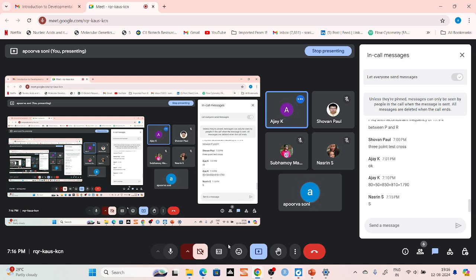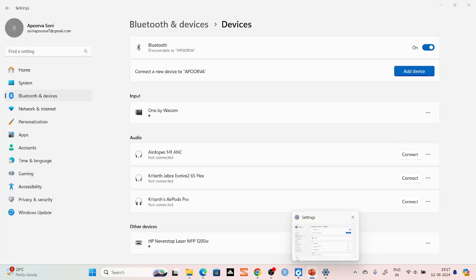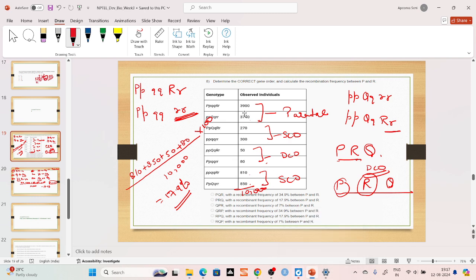Okay. So if that is the case, then you have to speed up, because these kinds of questions are also asked in your CSIR part C, and in part C mostly lengthy questions are asked. If you want to pursue a PhD, then these kinds of questions are asked in CSIR part C. So there also time management is important. Try to solve as many questions as you can, and as soon as you see these kinds of questions, immediately try to identify your parental and your double crossover class, and try to compare them.